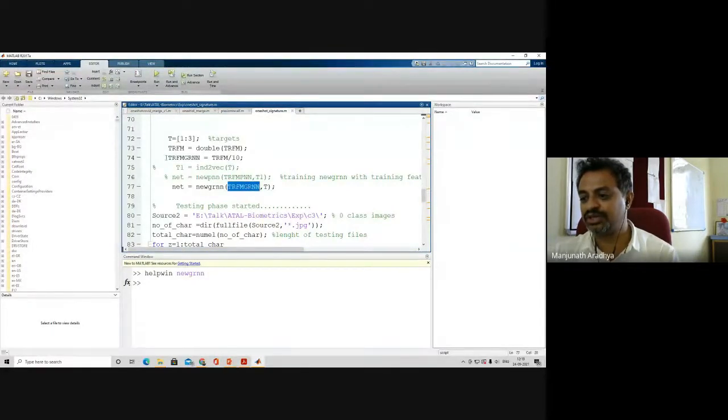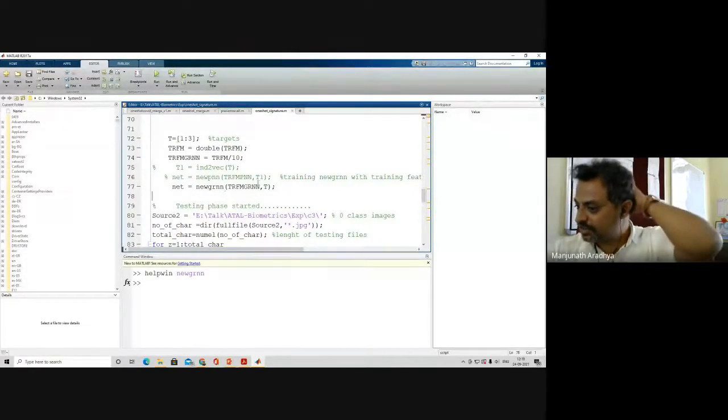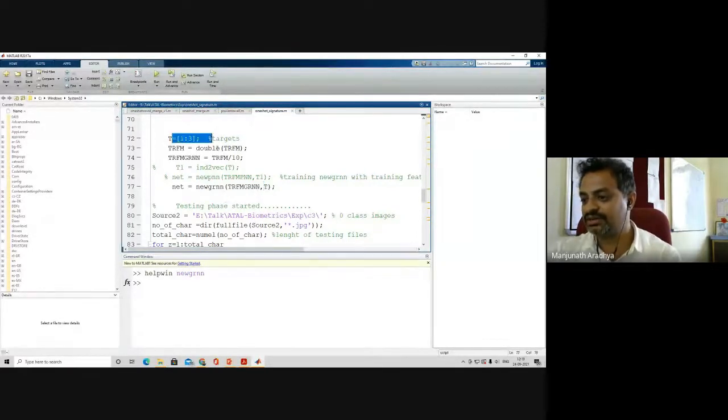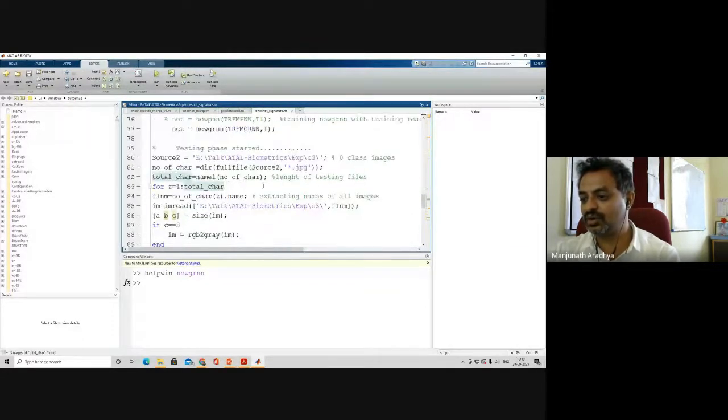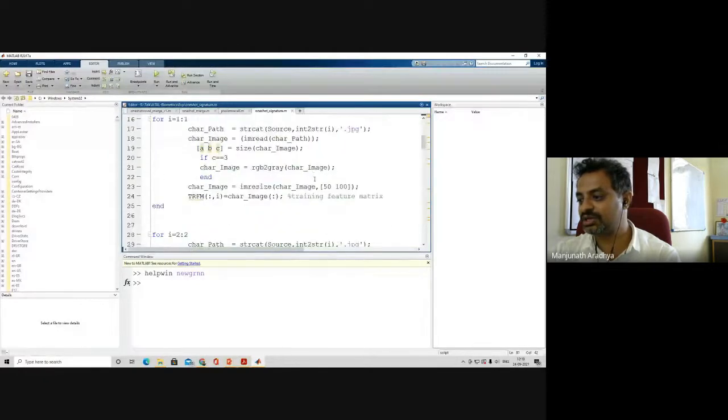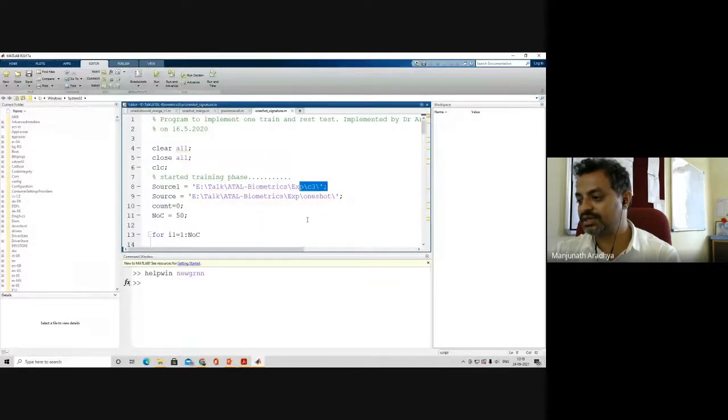So what is the input for this? We have to input the features. The feature here is simply the gray level intensity. We are not extracting any other information, just the raw data, and finally the associated target for each sample, and then I will build my network.